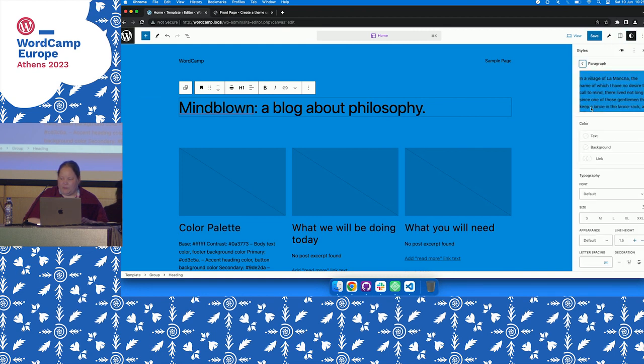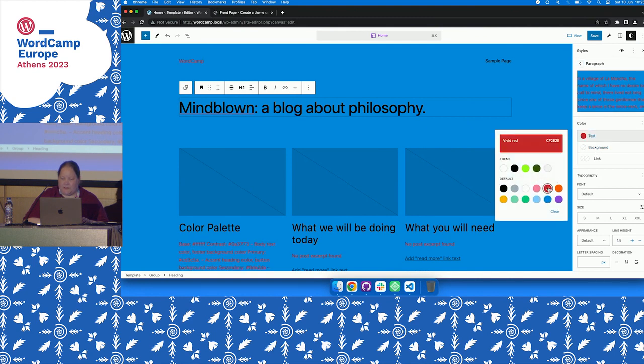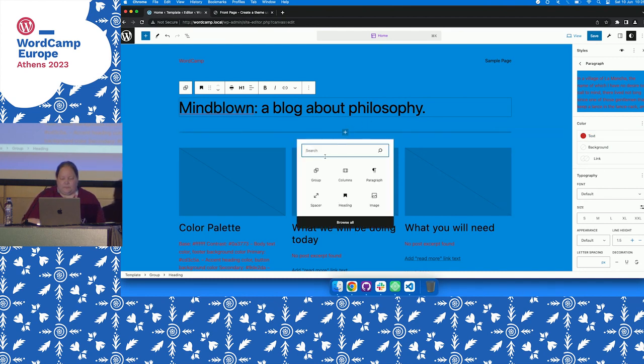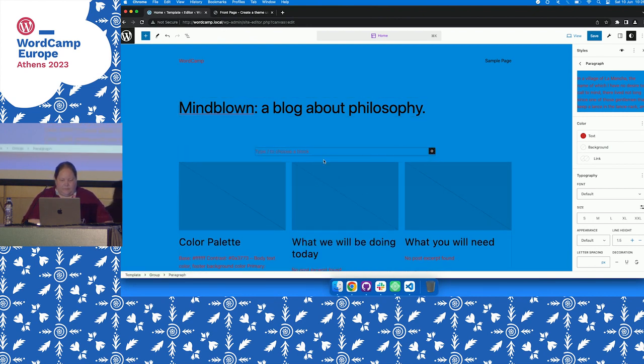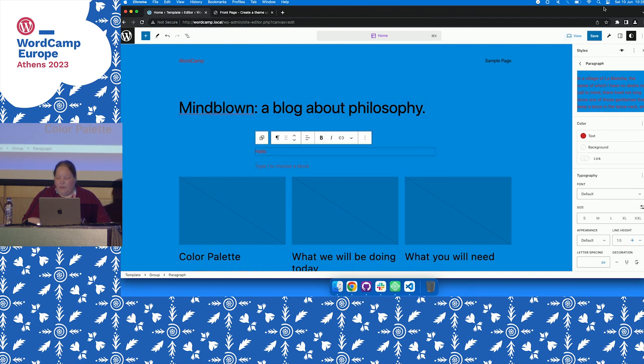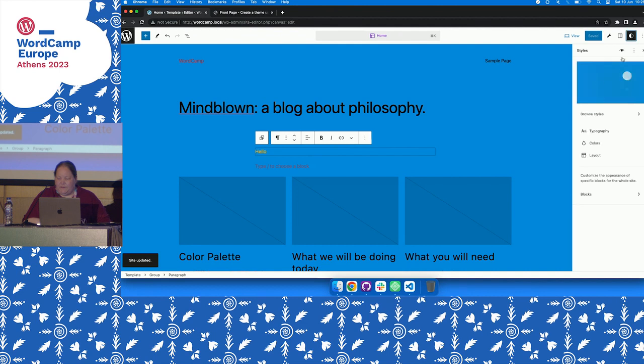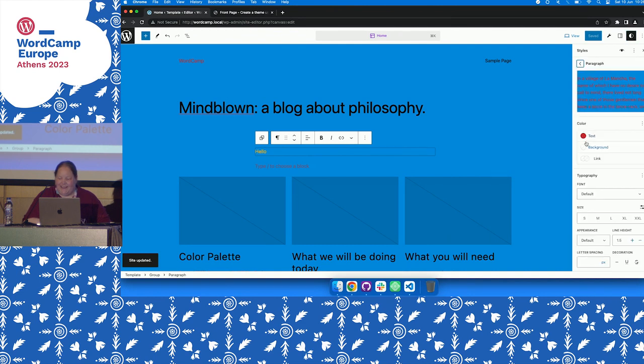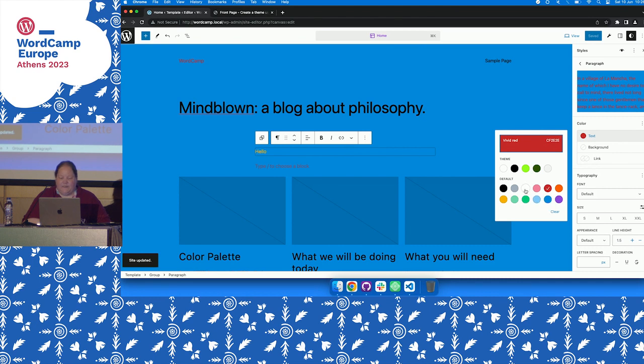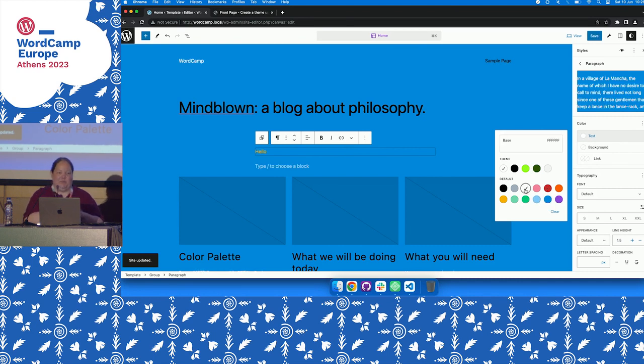Okay, so if I select a paragraph block and I change it to red, you will see that only some of these texts are changed. If I add a new paragraph, it's going to be red. No issue there, right? And I go into the block settings, and let's make this something visible, yellow. And if I go and open the paragraph again and change this to white, it's still going to be yellow because that block color is more important. It has a higher specificity.